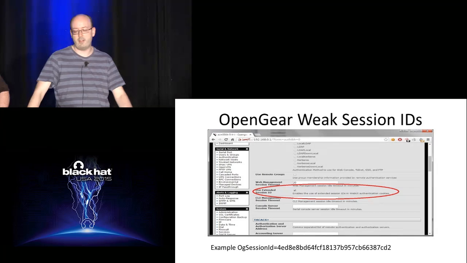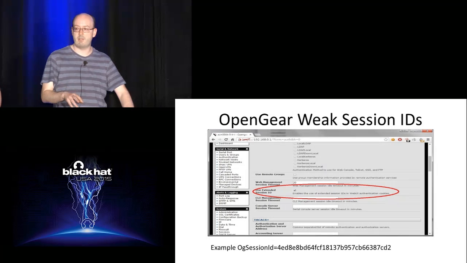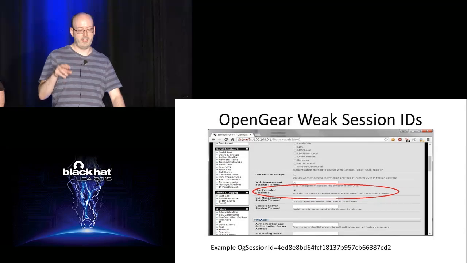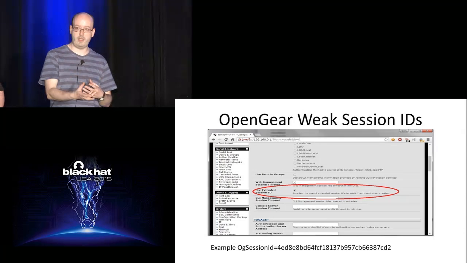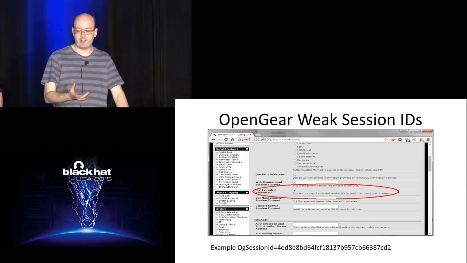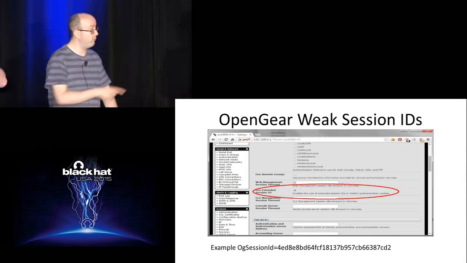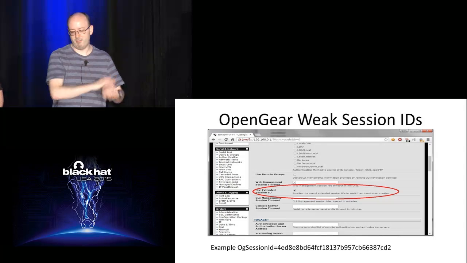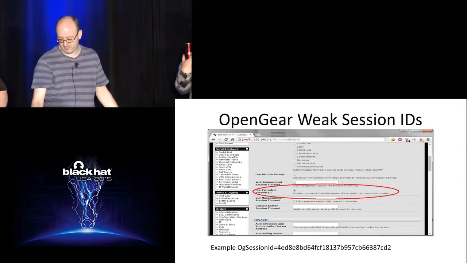Having talked to OpenGear about this, one of the reasons behind this was to essentially maintain backward compatibility. So it's easy for installers and operators to swap the hardware out and not have something else they need to test, something else they have to worry about. They can just drop it in place and it should just work. They're looking to turn this on by default in future revisions. And this gives us a really long session ID like the one at the bottom. So vulnerability found, immediately fixed just by looking at the documentation.